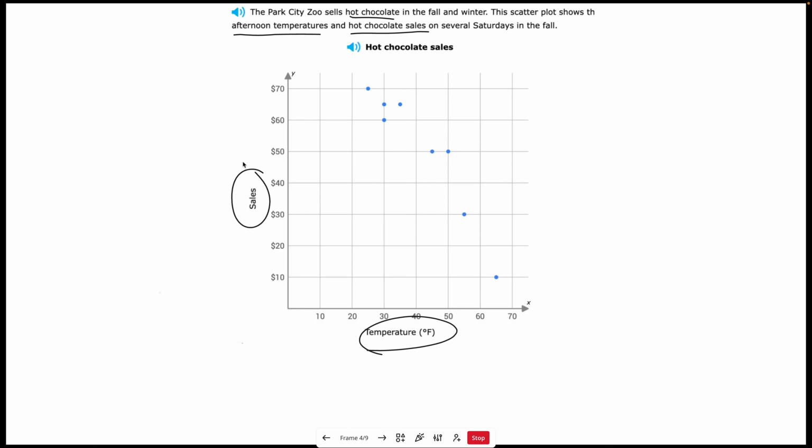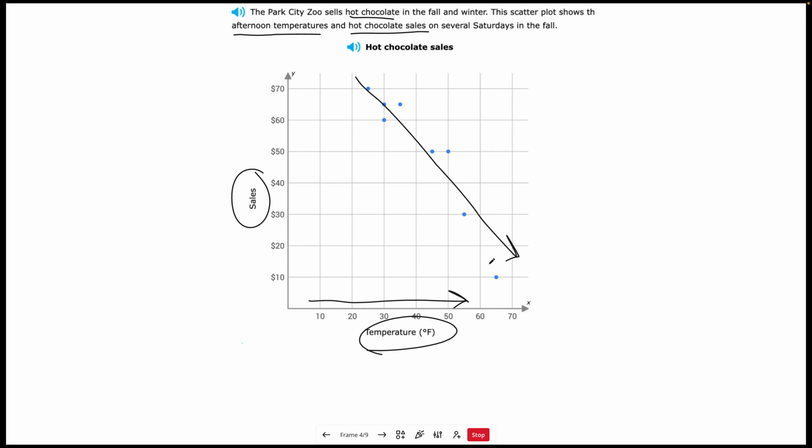And what I hope we noticed is that in general, as the temperature goes up, what happens to the sales of hot chocolate? Well, as I go further right, these numbers are going down. Remember, you read a graph from left to right. So the general trend is that these numbers are going down from left to right. And this should make sense. This is a story, so let's make it make sense. As the temperature goes up, fewer people are going to buy hot chocolate. I don't want to buy hot chocolate on a really warm day.